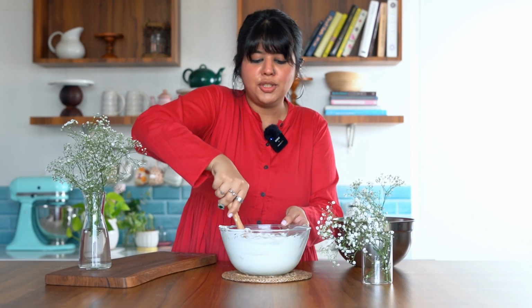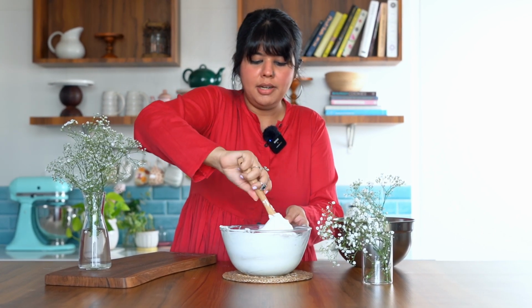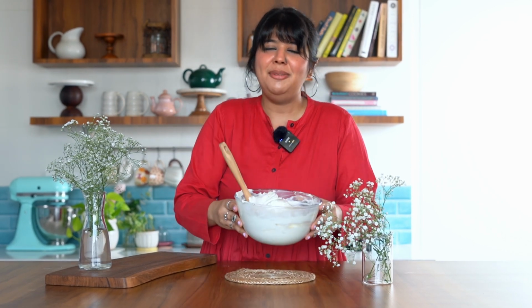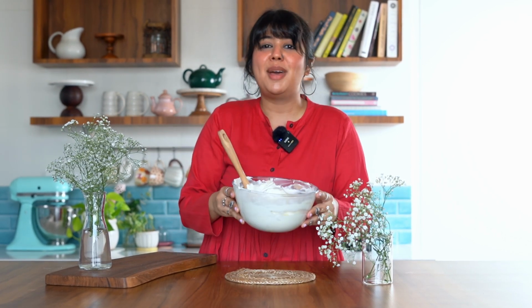Using the cut and fold motion, just gently fold the cream in until everything is incorporated. Our mousse base is now ready. We'll keep this in the refrigerator while we prepare our coffee soak.